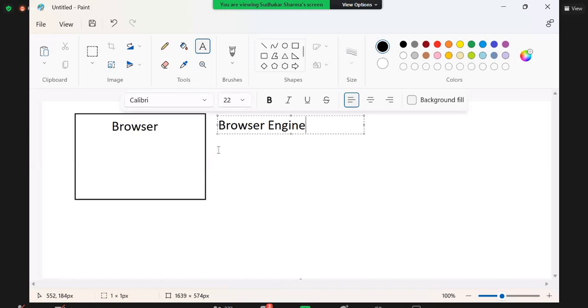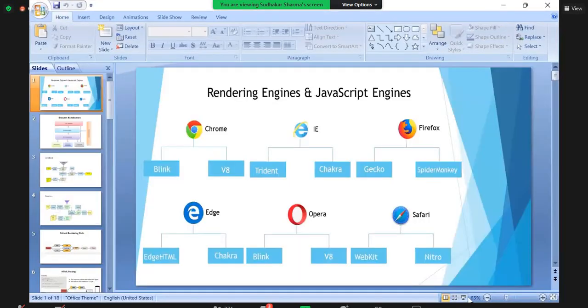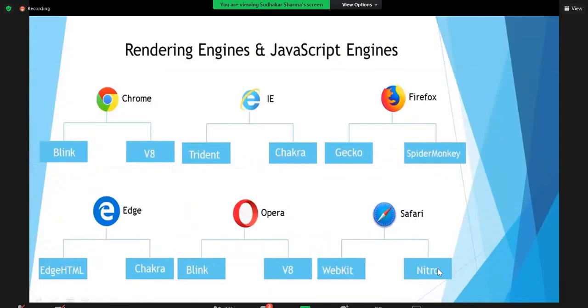Actually, different browsers have different engines. I hope you learned in HTML how HTML is translated by the browser. That process is under the control of the browser engine. These are the various browser engines. Chrome uses the engine called Blink and V8.